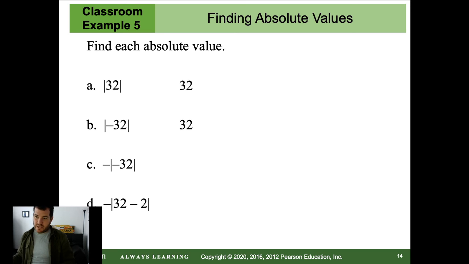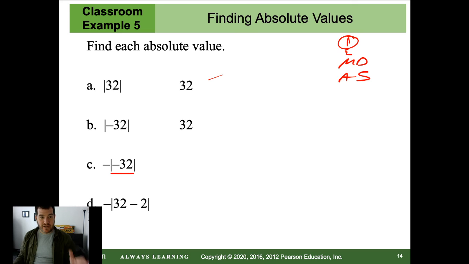So here, the key is you have to bring back that PEMDAS stuff that we've already talked about and see what's going on. So the absolute value of 32, how far is 32 from 0? 32. How far is -32 from 0? We would also say 32. This one's a little bit tricky because you always do absolute value first. You treat them like they're parentheses. Remember we had our PEMDAS. So they're going to do that first. So the distance from -32 to 0 is 32.